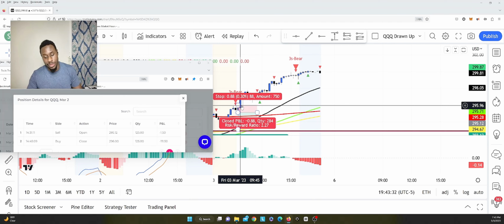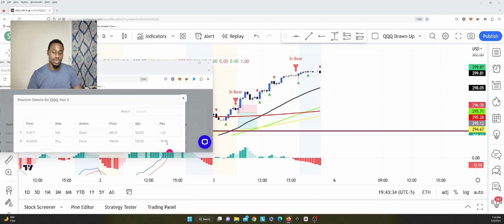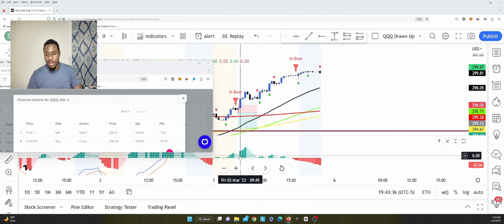Within the next 15 minutes, I got stopped out of the trade for a total loss of 111. And you can see I followed the strategy. So I saw some weakness in the MACD, the bullish MACDs. I saw some weakness, and if the weakness had continued, this would have been the top of the day, and I could have ridden it to the downside. So I went in a bit heavy on the first trade, thinking that I would have gotten that move to the downside. I didn't, and I suffered the consequences here.